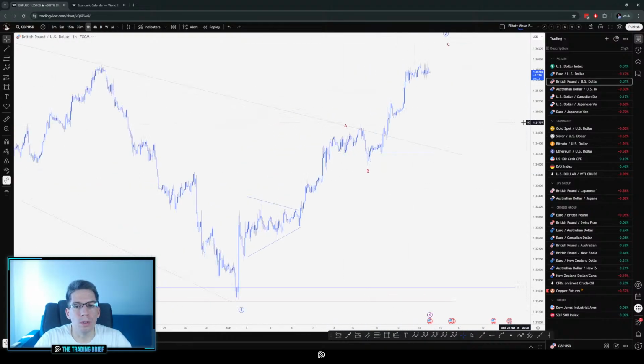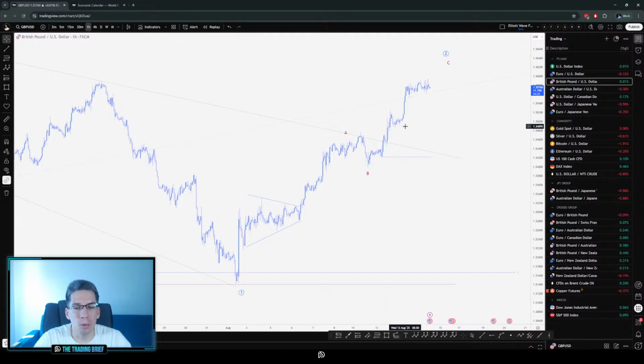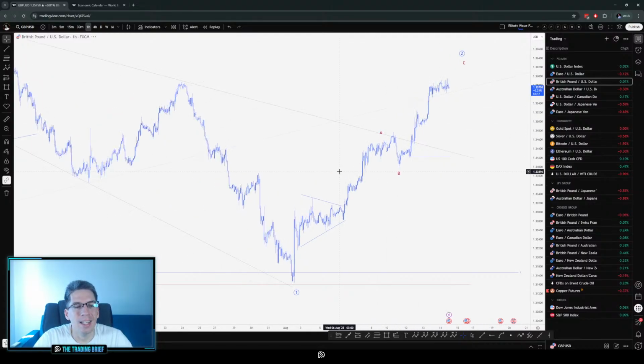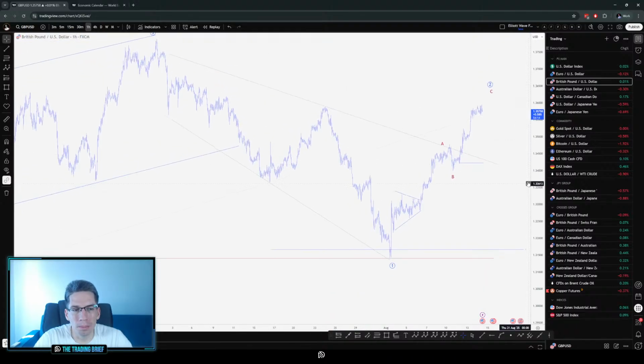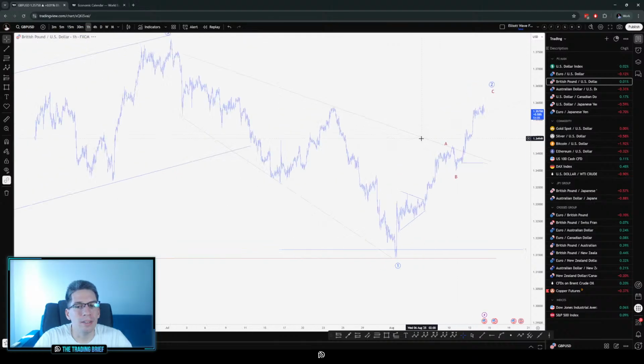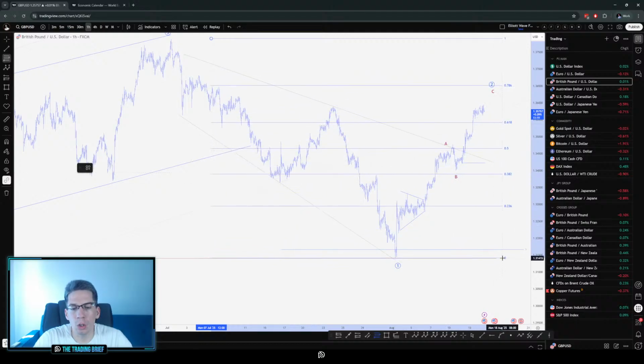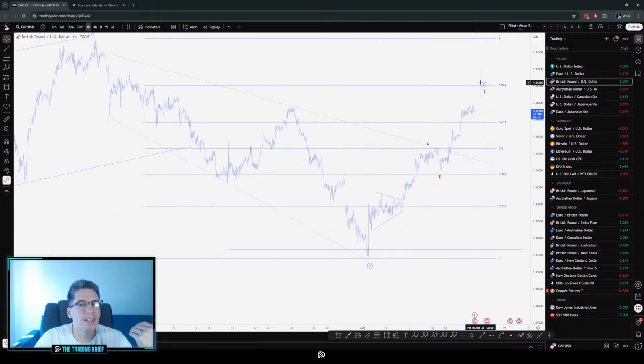Pound continued to move higher. Didn't expect that big move. We wanted to see a push higher, not that big. So we slightly changed the count overall. Just call this wave 1 as a potential leading diagonal, and then look for the wave 2 pullback. Nothing really major changed. The only thing that we know about a leading diagonal is that after it, usually we are going to see a deeper pullback. So 78.6 to 90 can be that area of resistance that we want to focus on.